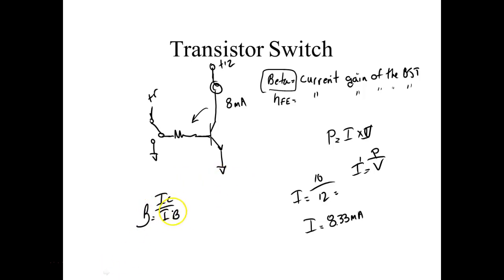So that means if I knew what IC was, which is what we know, right? You understand that? Okay. Then I would know IB would be equal to what? IC divided by beta, right? Okay, are we okay? And I don't want to get these base currents and beta confused.